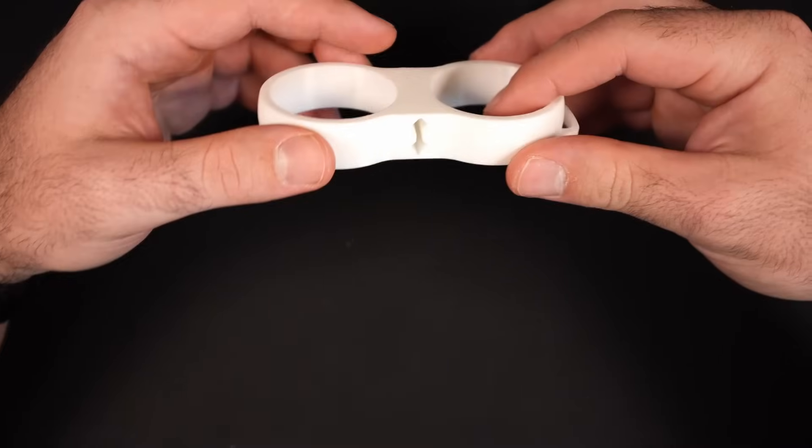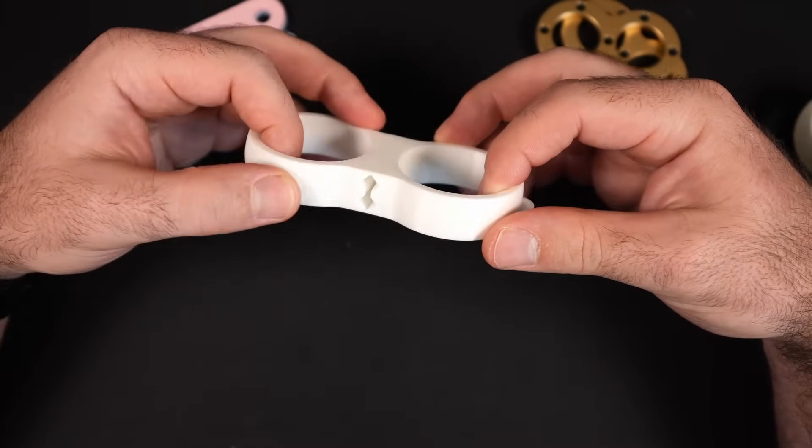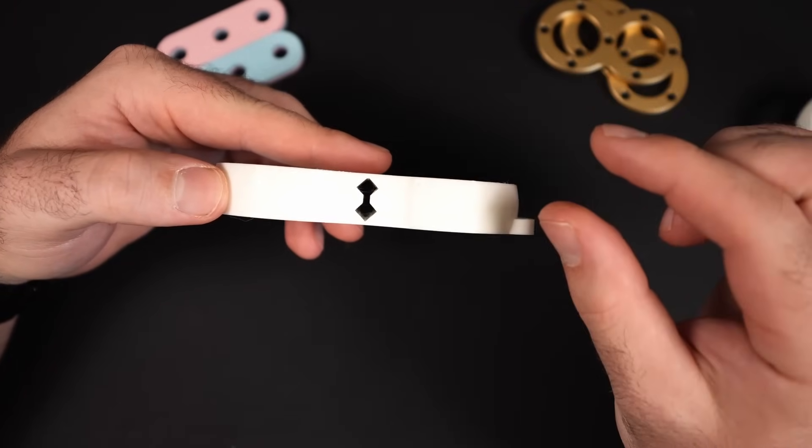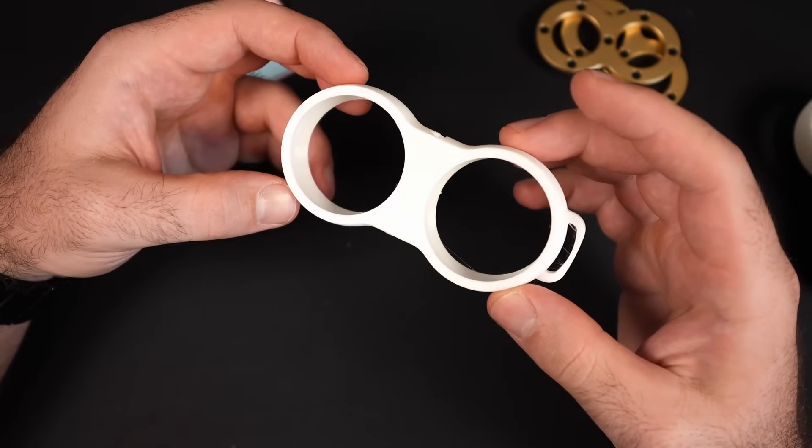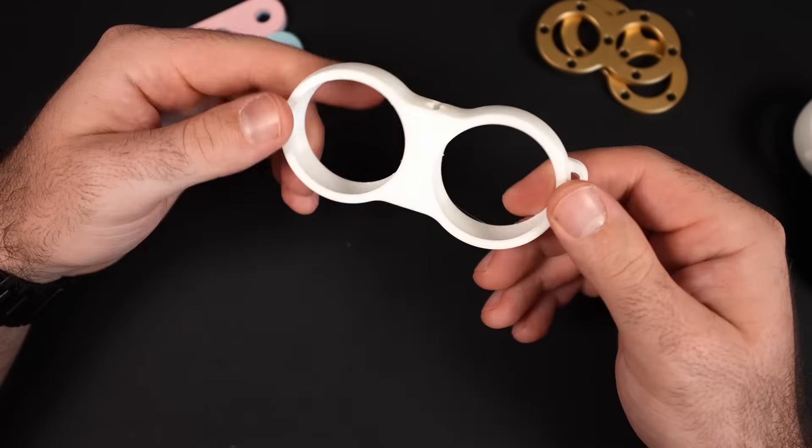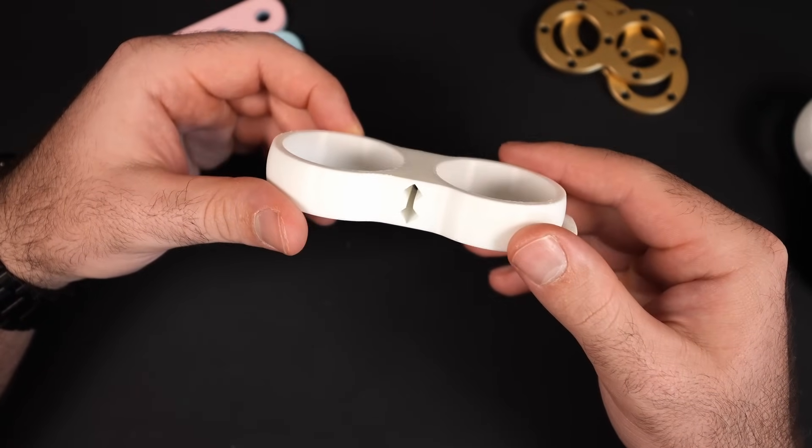This was my third attempt. This was after drying the TPU and I got a much better result. It still had a little bit of moisture left, but you can see that's the top layer, looks much better. Bottom surface is perfect, and yeah this is good enough to sell online for sure.